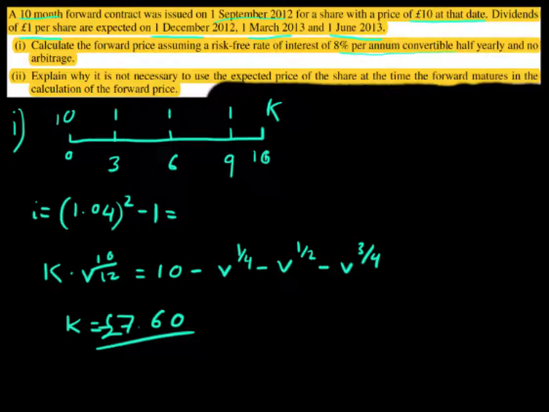I've also got the opportunity to pay later, so I can invest some money now. The amount that I could have invested was the figure we got before this, and I invest that here. We miss out on these payments, and then I would own the share just by paying £7.60. So we can do it just by using this initial £10 price. We don't need to find any expected prices, so it doesn't really need to be done.